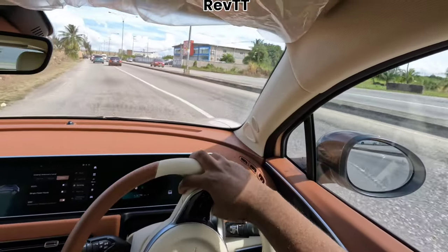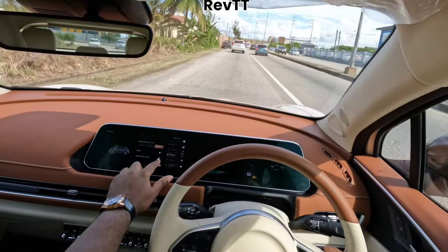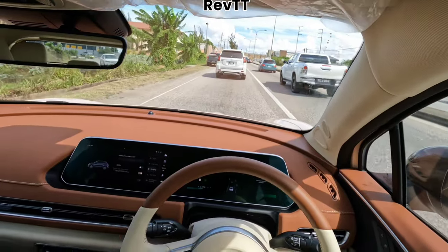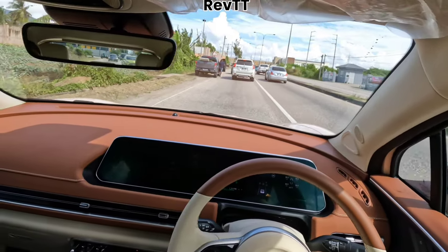And I think that's because of two things. Because of the heavy battery, even though it's down low, you still feel that extra mass. And also, given the fact that the suspension is tuned soft, it's not trying to be a sporty vehicle. So there is a bit of body roll. Not excessive, but there is body roll. Plus, I'm fat. I'm like 250 pounds. So by myself, I already have the suspension under some pressure.